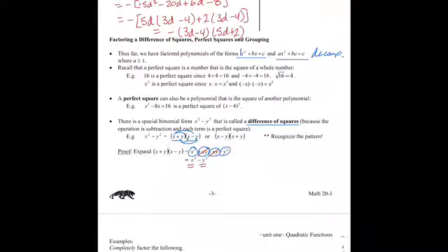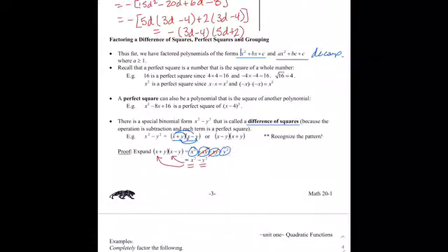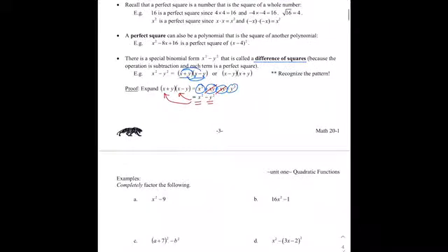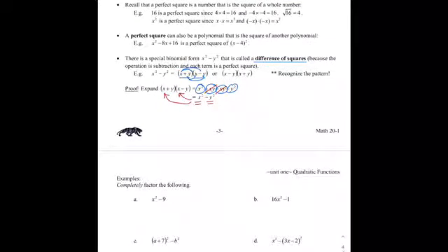So to go backwards, we need to put this binomial into two binomial factors. So how to do that? How to recognize the pattern? This is basically almost like the formula. If it's a perfect square, it's the square root of x squared, which is x, and x. It's the square root of y squared, which is y and y. And one of the binomials has a positive sign, and one of the binomials has a negative.